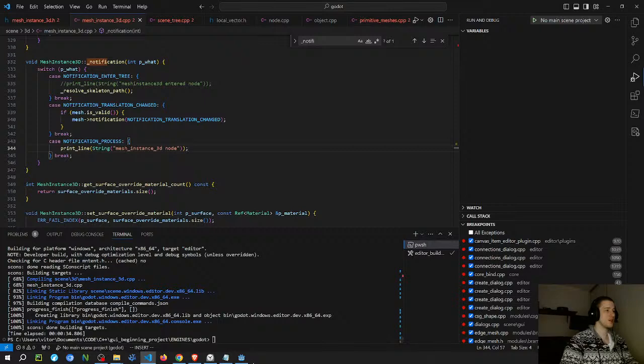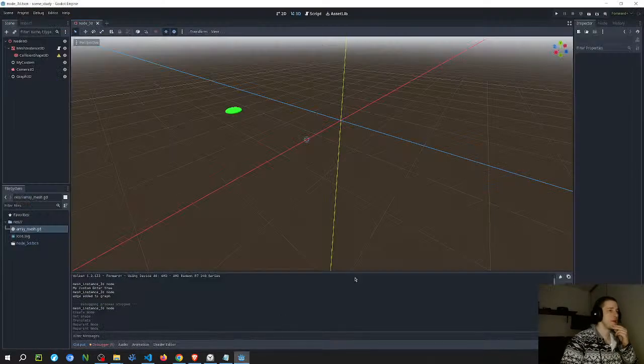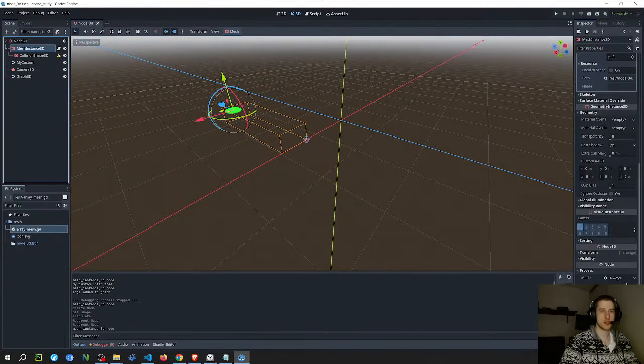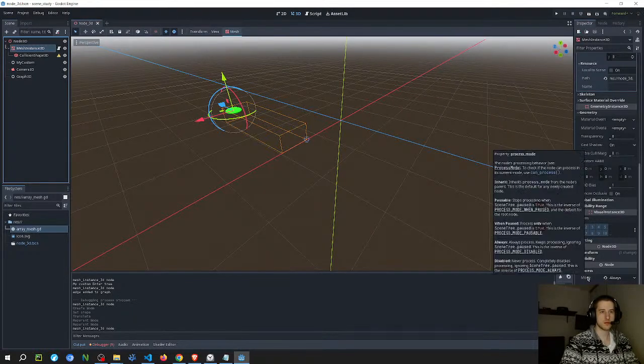And I do think that based on the mode there, you should probably change. So when you change the modes on the node here, you should change whether or not it calls the thing. The node's processing behavior, yeah. Process mode from the node's parents. This is the default for any newly created node.